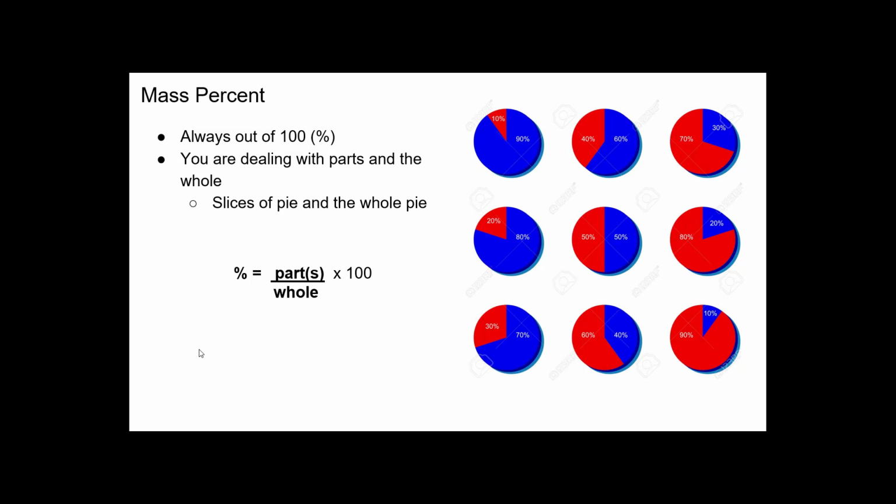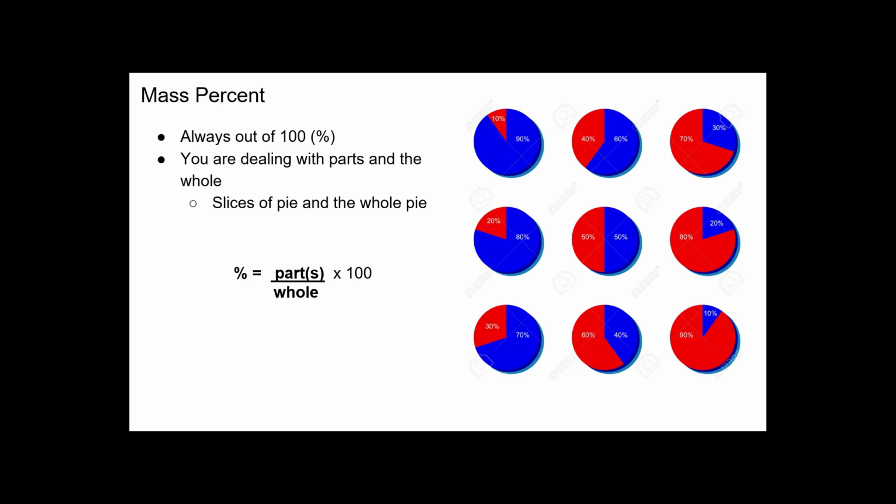So remember one thing, when we're dealing with percent, it's always out of 100. When you say something is 39%, that means 39% out of 100. If you're saying 10%, that's 10% out of 100. The percent tells you it's 100. You don't always have to say out of 100. So 50%, it's out of 100. 60%, so that's the guideline always. When you use percent, it's always out of 100.